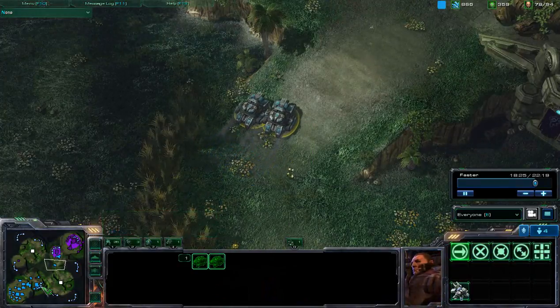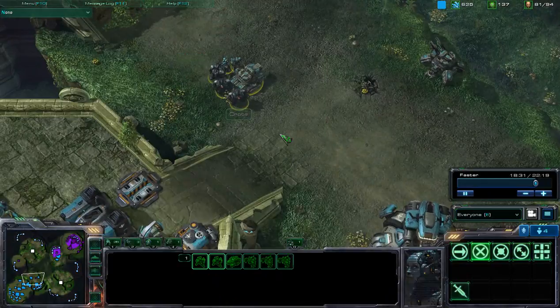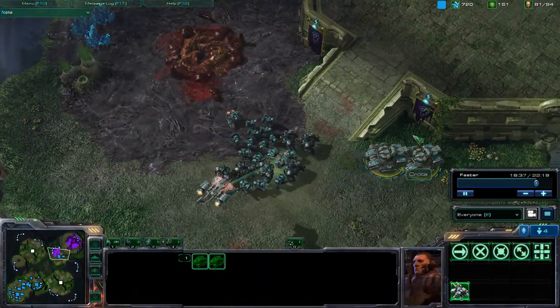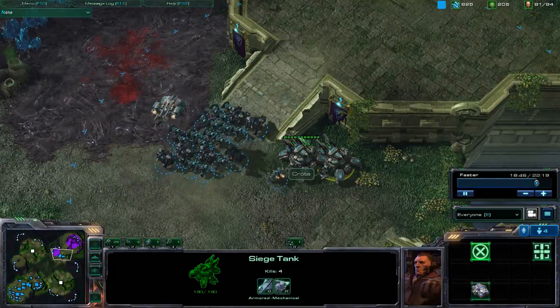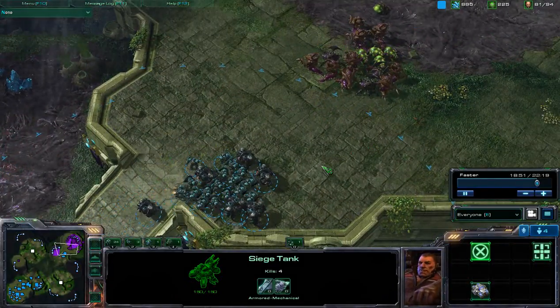Going to go ahead and move up these 2 Siege Tanks once again. Planetary Fortress offering protection at my natural, and I'm going to go ahead and try to move up some more of these units. Going to go ahead and siege these Siege Tanks on this low ground, and then go ahead and move up with these units. So these Siege Tanks will be able to offer some support trying to attack onto that higher ground.